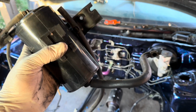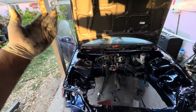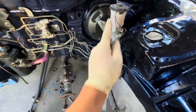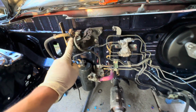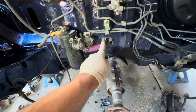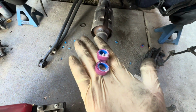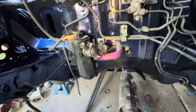Like, wow, emissions, wow. So before it gets too dark, because the sun's pretty much setting, I only have about 2 to 3 hours to work on this car every day after work, and this is the first day I'm working on it after work, but I think we did some pretty good progress here. We have the brake booster mounted, the brake master cylinder mounted, all the brake lines mounted, the proportioning valve, the fuel filter, the purge canister valve, whatever you want to call it, the water inlet for the heater core, from hot to cold. And I had to trim the hose quite a bit, actually. See, I trimmed it about 2 to 3 times. Yeah, there's another piece over there. So yeah, these hoses are not perfect. You have to play with them a little bit.